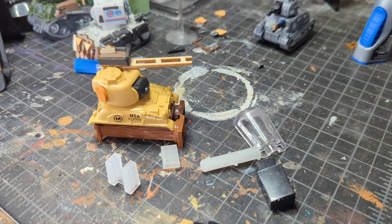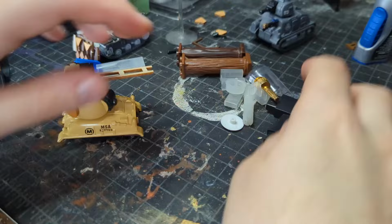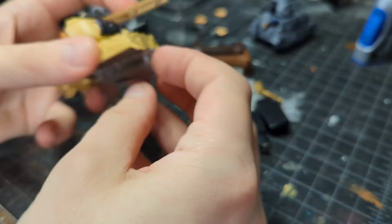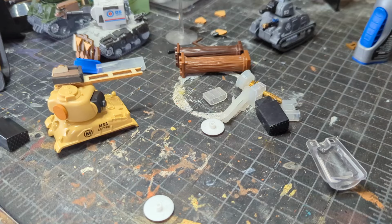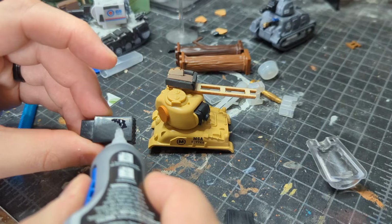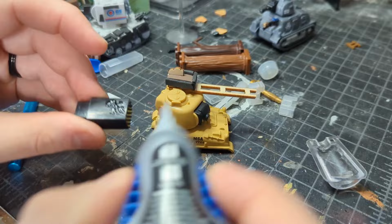My biggest hobby inspiration, Bill Making Stuff, would call this trash Lego. Or trash doodling. You're just grabbing bits of plastic you have and putting them down and seeing what works, what shapes you understand. It's a skill that I don't have a lot of, but I'm really working on. These, I think they're from a drum kit piece, like a stand for a hi-hat or something. Like the little feet that go on a drum kit. They're gonna be our exhaust.